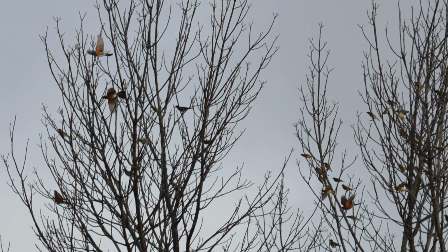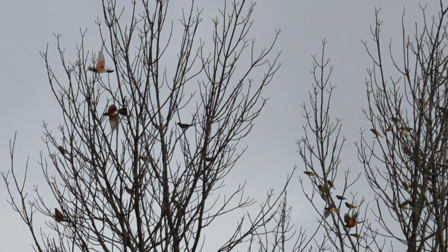Adversity for the wildlife that depends upon this amazing tree has to do with survival. Surviving the harsh winter months in the northeastern United States. And you have birds like American robins and cedar waxwings. Well, sometimes they'll gather in flocks during the winter, and sometimes even mixed flocks where you have both robins and waxwings together. You know, when you're dealing with a time of adversity, it helps to have a place of belonging and a community that you can count on, and that's the way the birds do it.